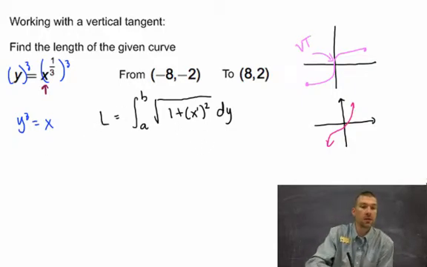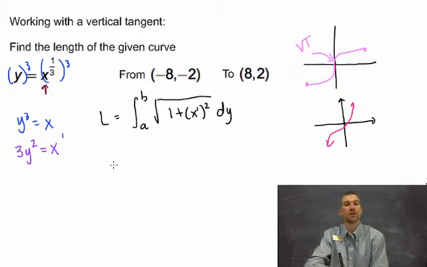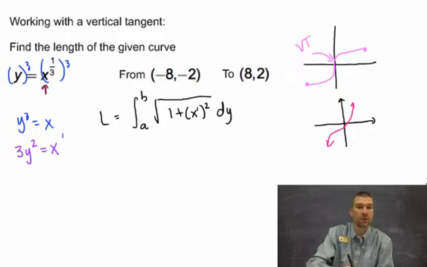So now what do we need? We need the derivative of x. So x prime is equal to 3y squared. Our derivative rules do not change, and we can make the substitution. So what does it look like when we get done?